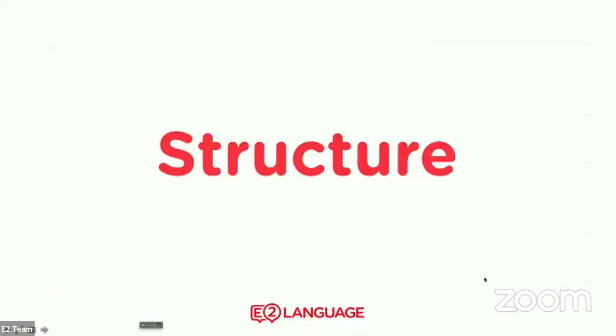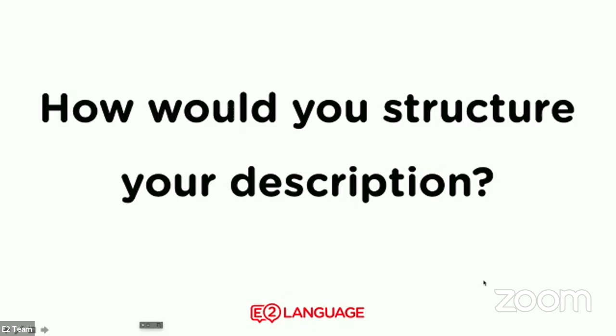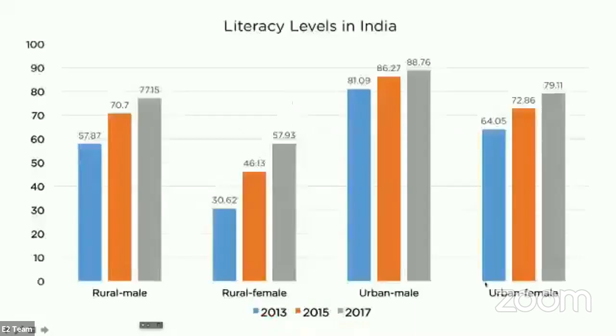Okay, structure. How are we going to structure our writing on test day, considering this graph is so complicated? Well, I don't know. How would you structure your description? Please look at this graph again, and into the chat, just give me the headings of the paragraphs that you would use to structure your description. I want you to start, of course, with the summary, but after the summary, what paragraphs would you write? Please put it into the chat. I'm going to look at yours.